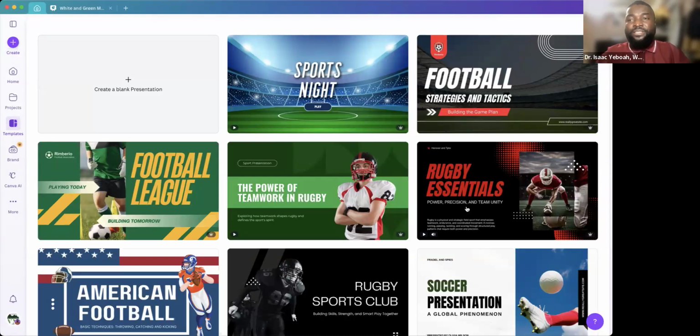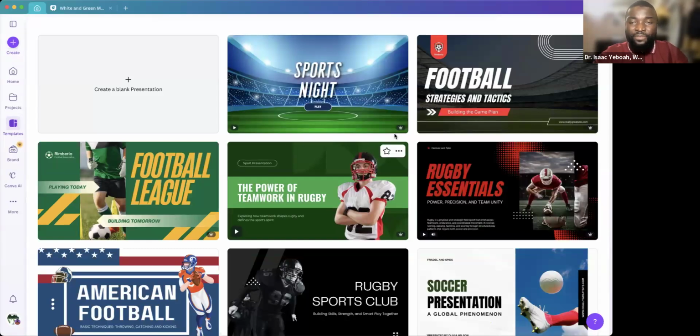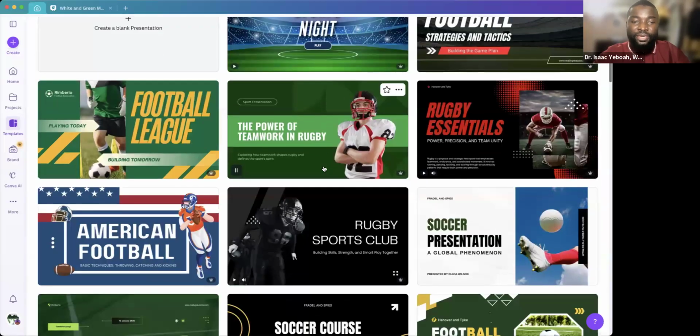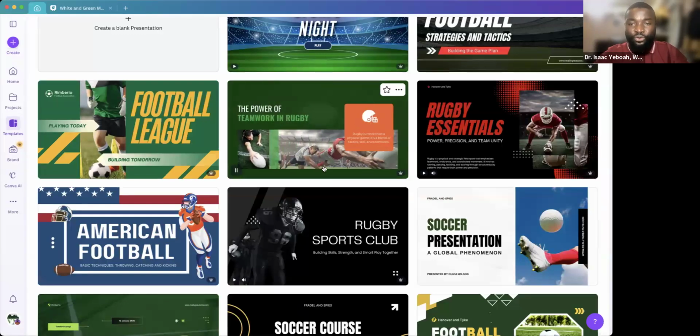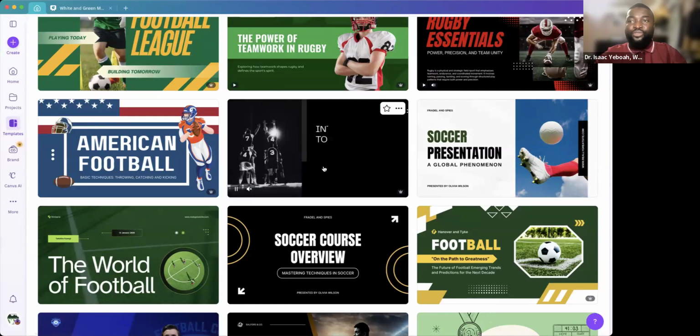There are some templates you can't access unless, of course, you are using Canva Pro, which is the paid version. So anytime you see a template with this crown icon, it means you need to pay for what we call Canva Pro before you can utilize it. So not all the templates you see in Canva are free. Some you need to purchase.